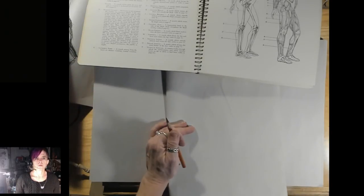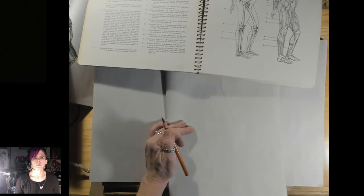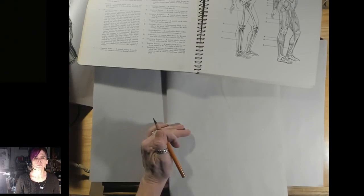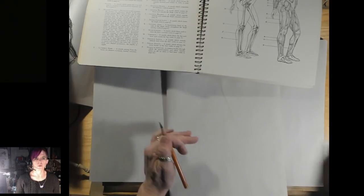Here's, who's it by? Not familiar. That works. That's an awful drawing of the bone. Look, they don't even show the difference between the tibia and the fibula. Ugh, forget that. Goodbye, Chrome. I hate you. All right.